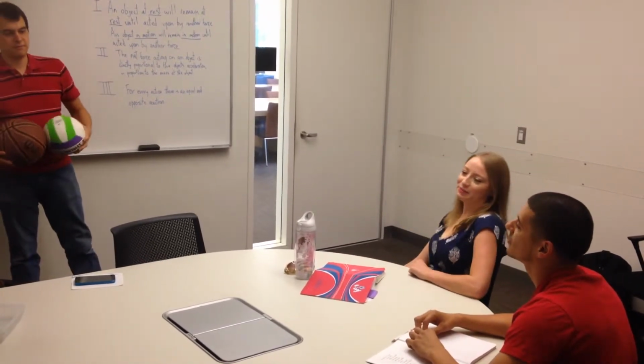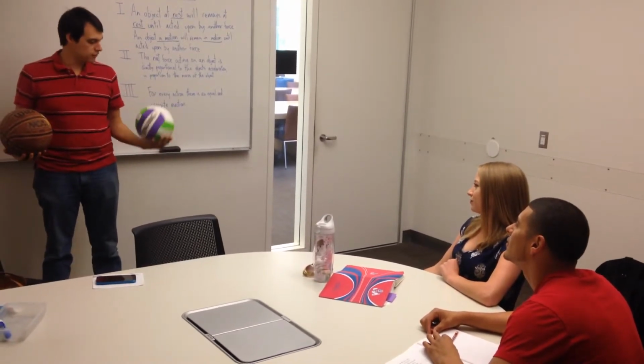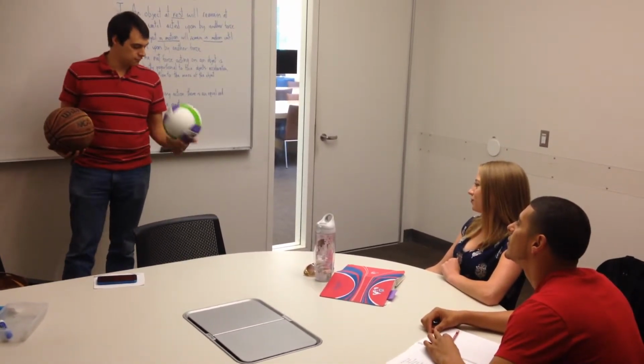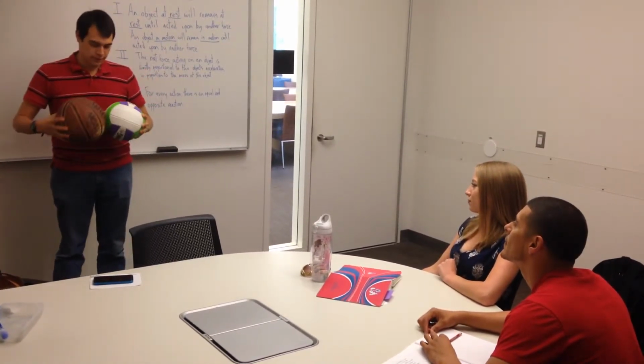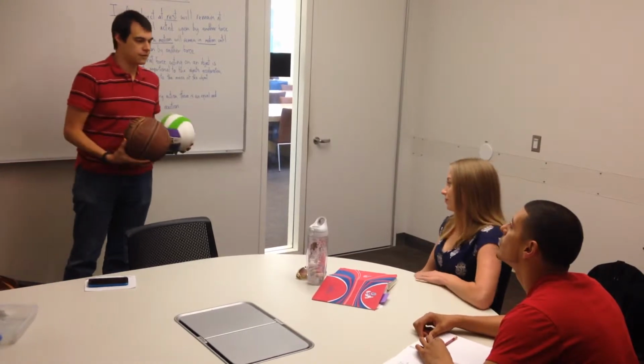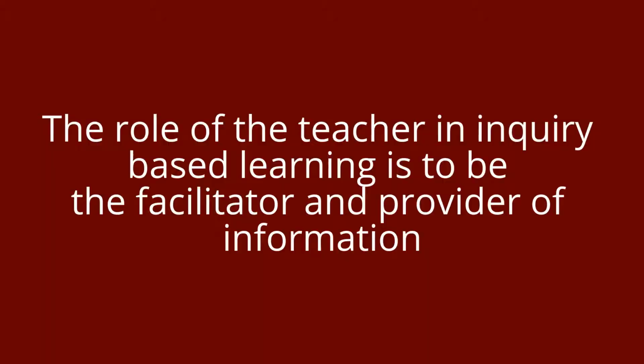Why is it that you'd expect the basketball to fall faster? Because it's a basketball. It's heavier. Okay. Heavier is true. And what is it about the volleyball? Well, I think it's smaller, so it can go faster. Okay. Smaller, going faster. That is true in some situations. But let's go ahead and investigate how that might be true or might be false. So let's test your curiosity, and we'll see where we go from there. Let's have you guys get the materials that we talked about before, and we're going to start breaking up in groups, and we'll go from there.